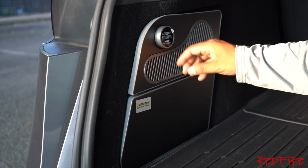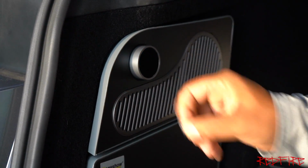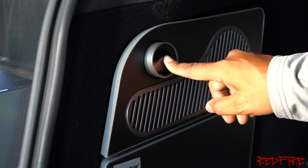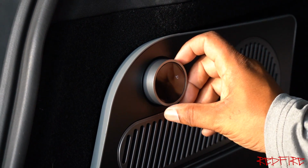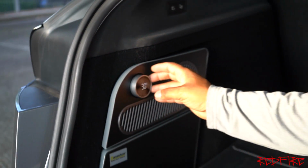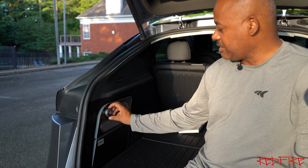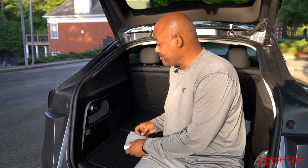So let's go ahead and turn this thing on. We're going to peel the warning sticker off of here, and we're going to press the button to turn it on. There we go. And it's in degrees Celsius, 5 degrees Celsius, 6, 7. We're going to turn it all the way down on low. So it shows you the temperature that it's currently at. That's the temperature you can set. I'm going to turn it all the way down low. We'll see how long it takes to cool down.